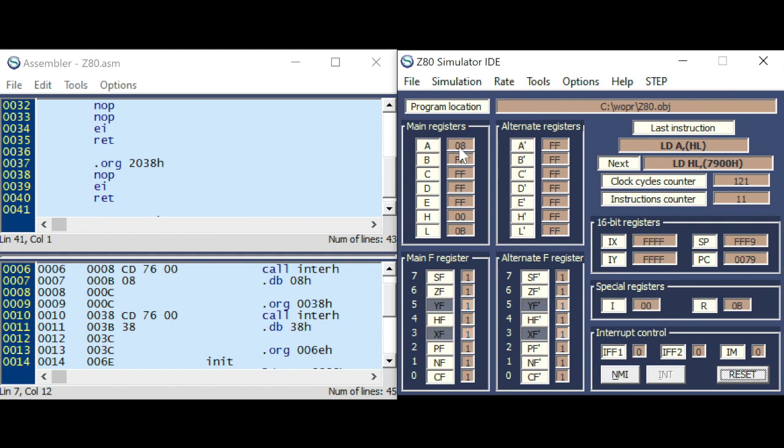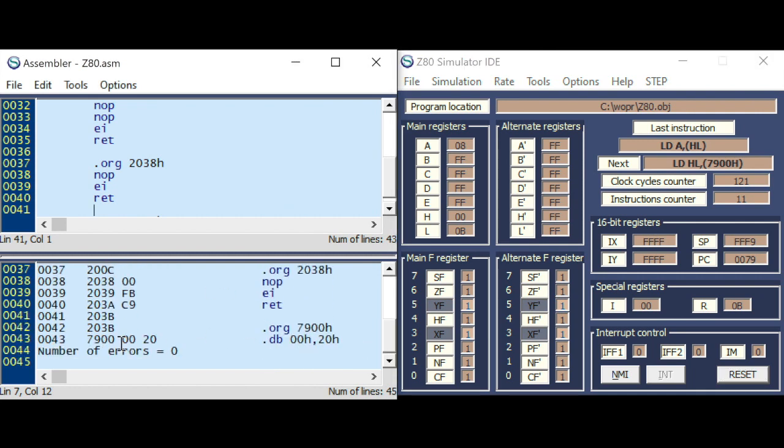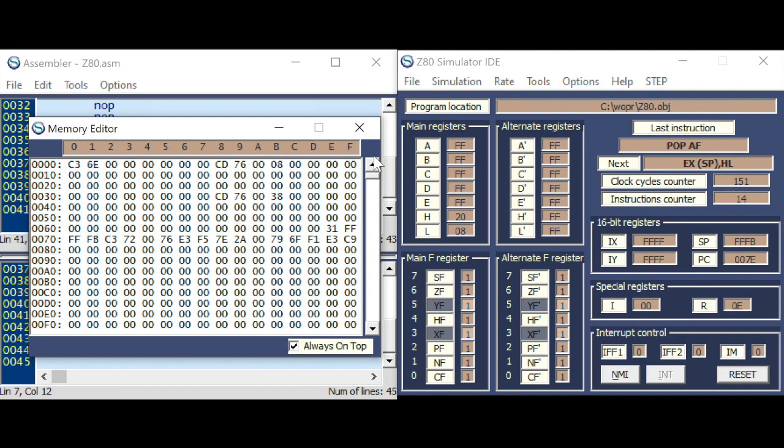Accumulator is loaded. Now he loads the value of the address 7900, which is 2000. Putting accumulator to L. So the new address is 2008. Popping back the accumulator. Doing exchange again of the memory with the stack.